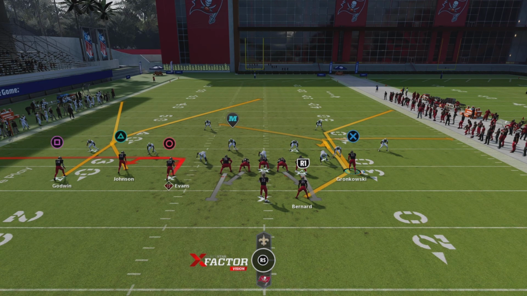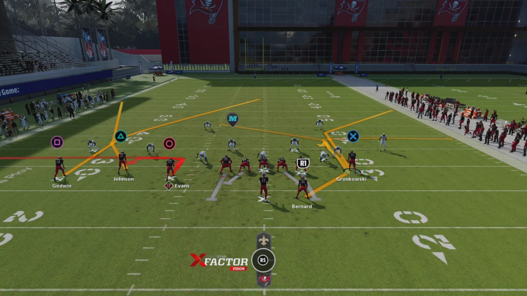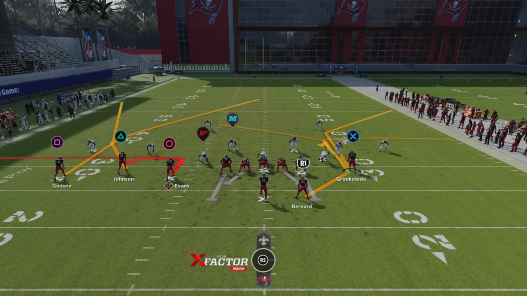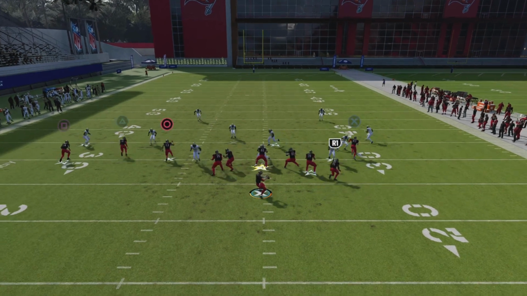Now, different from the cover three is you can have your post going from outside the numbers against a cover two. It actually works best when your post is coming from outside the numbers against cover two. And when I say outside the numbers, it's literally outside the numbers. So y'all see where it says 30, 40, 50. Outside those numbers, you can see Chris Godwin is right there. That's where we have our post coming from.